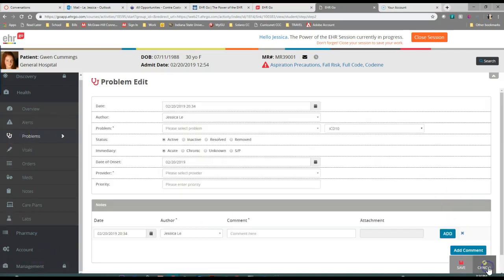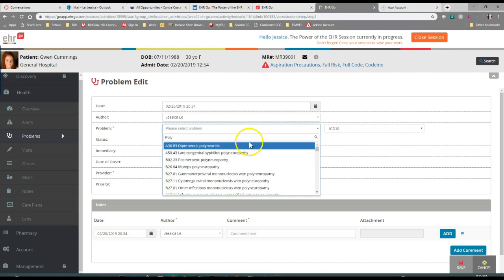Problem list, we can add new problems like we talked about there. So we say that she has... These are the ICD-10 codes.